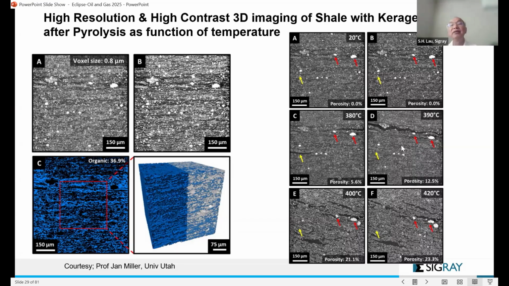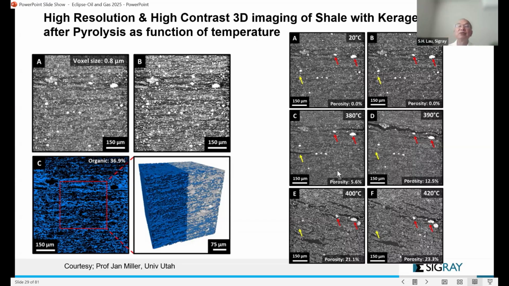So here in this case, you can see that the porosity of this shale at 20 degrees is very little, nothing passes through. At 350 degrees, also no porosity.